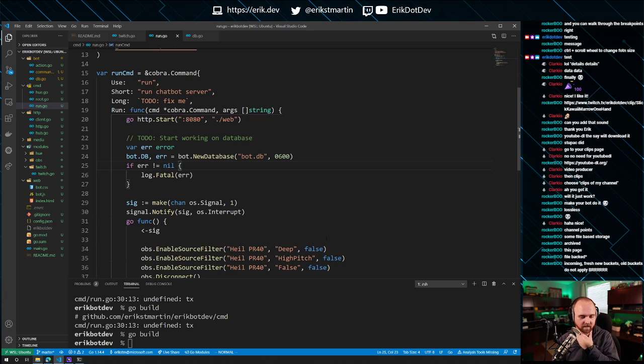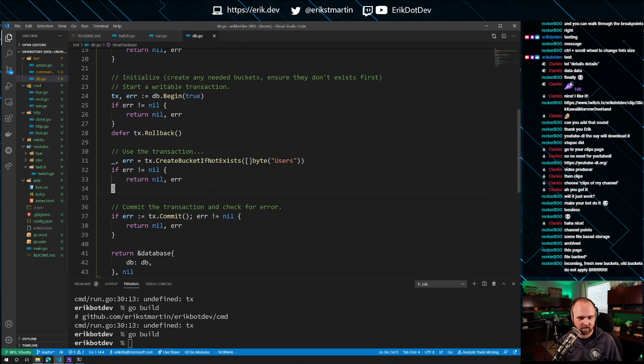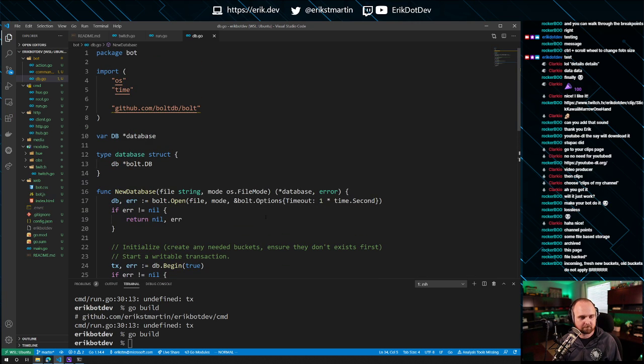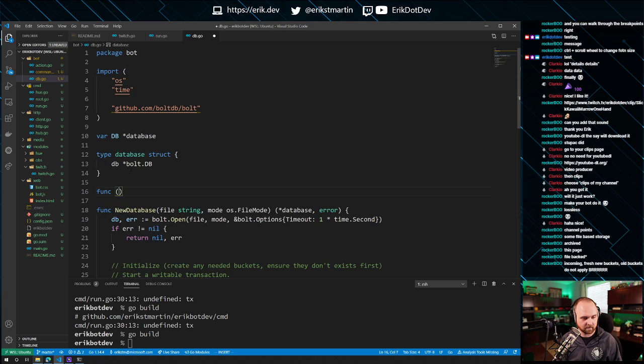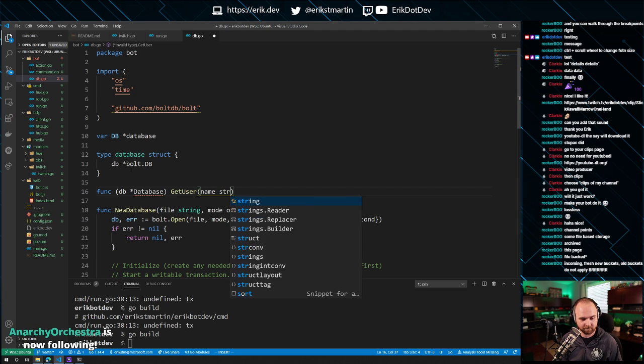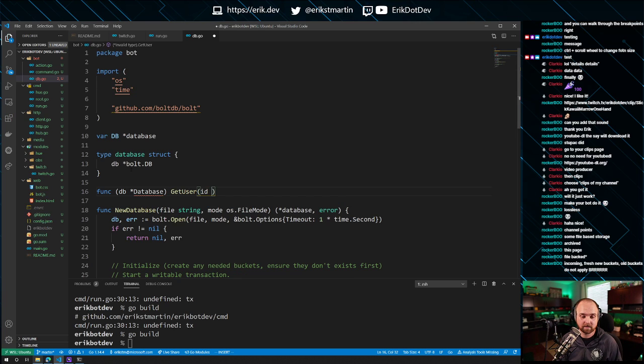All right, so here's what I think we want to do. The first thing is I think maybe we should start registering users once we see a chat message from them. I think that will probably be a good way to start this. Yeah, okay. So in our database, we're going to need a method on this. Get user. And then we'll take their name. Let's take their ID. We want their ID. And I can't remember whether this, we're going to use string for now. We're introducing new types here too. So, all right, user, error.